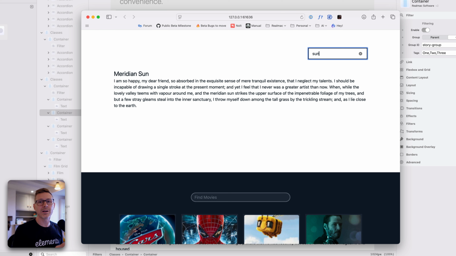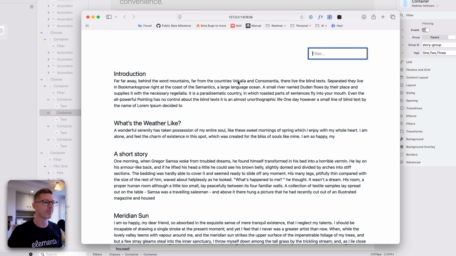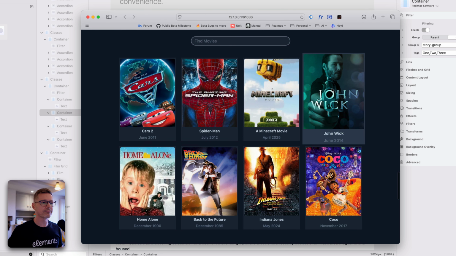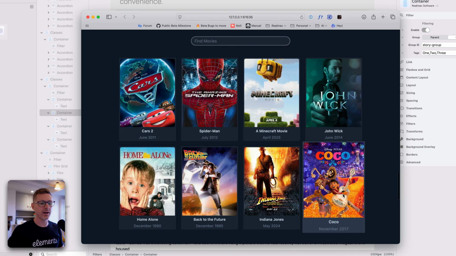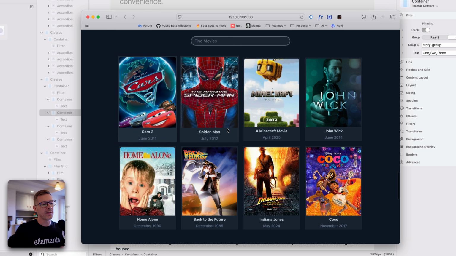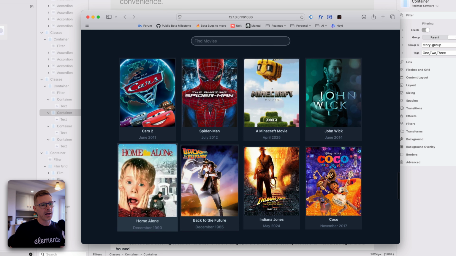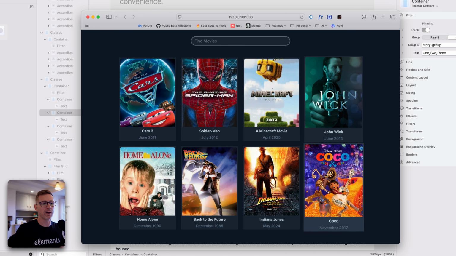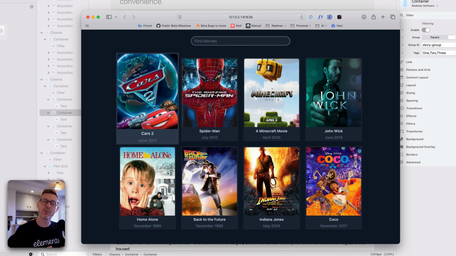And these sections I've designed are really just to start giving you some ideas, to start thinking about what you might be able to use it for. So if we come down, I've set up this nice little grid of movies. Now these are just containers with an image and then some text underneath each one. And I'm just using the transform effect here just to give them a nice rollover. Again, once you know how to use elements, this stuff is so easy to do.